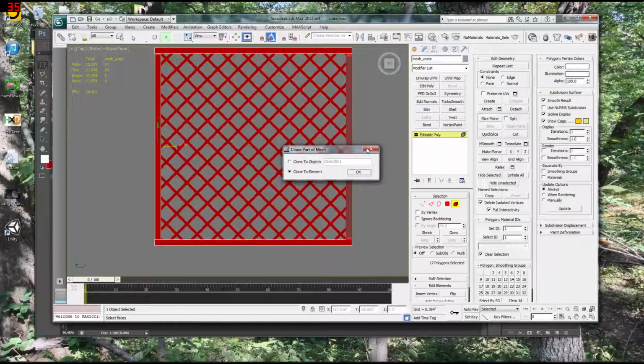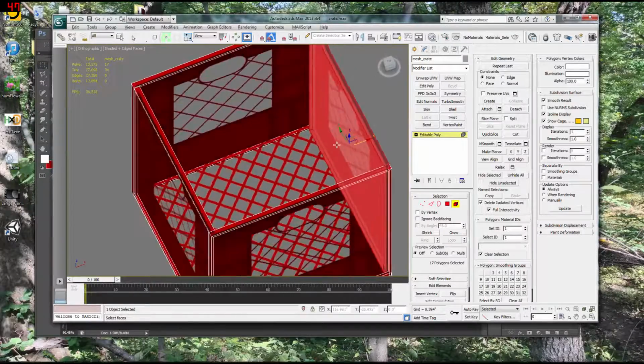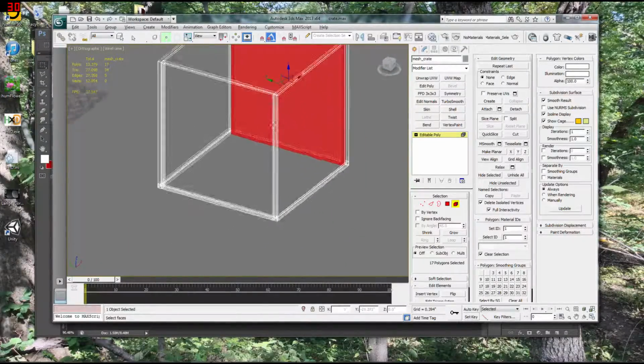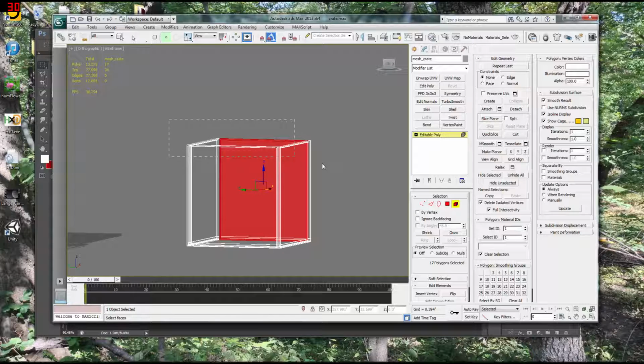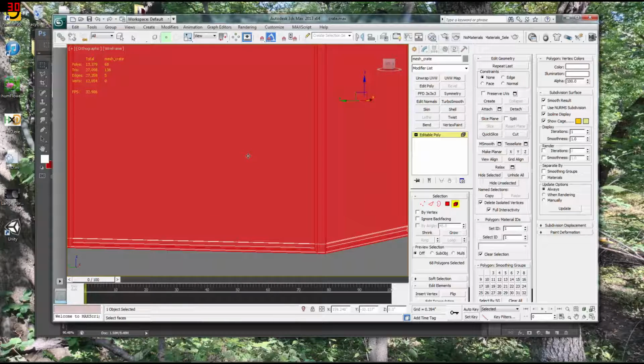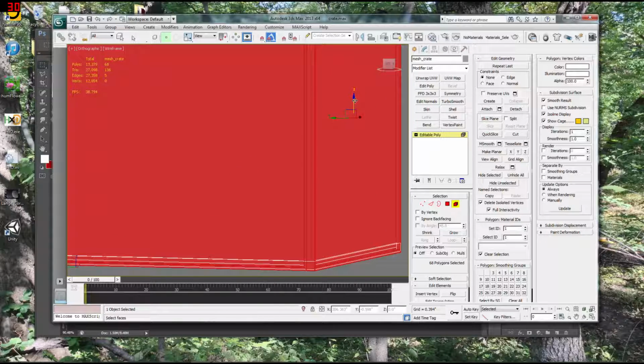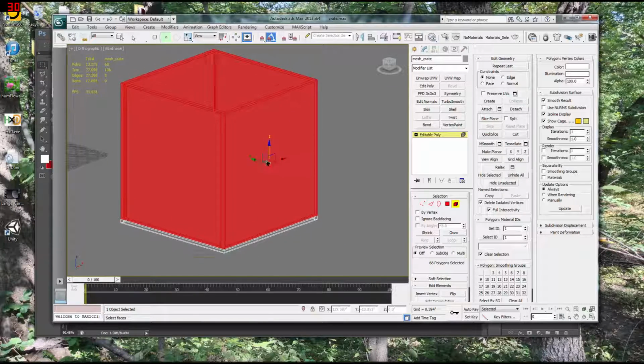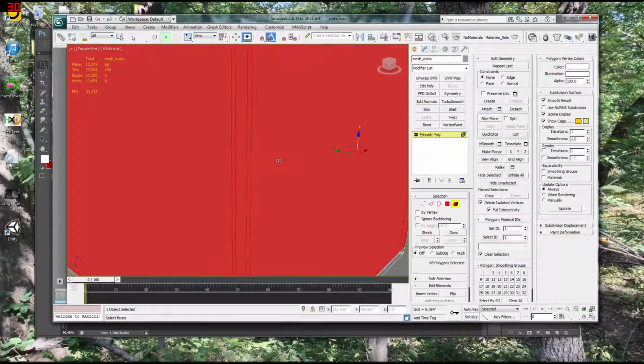And that. Here. And also, let's move this up a little. And hit P for perspective.